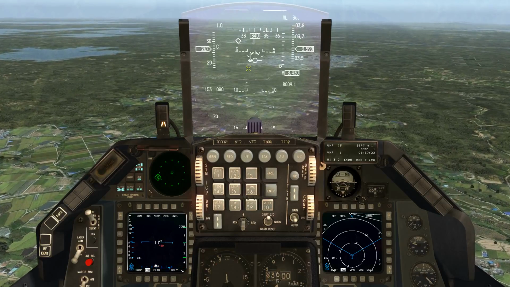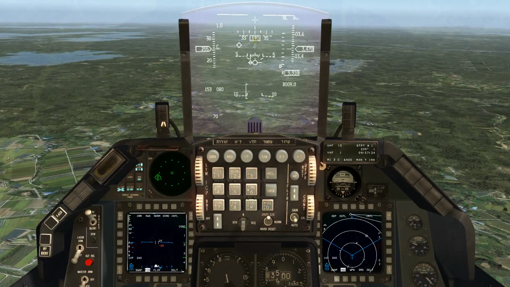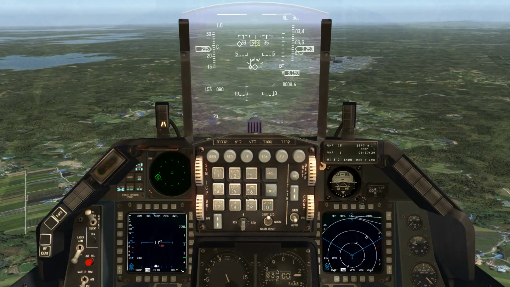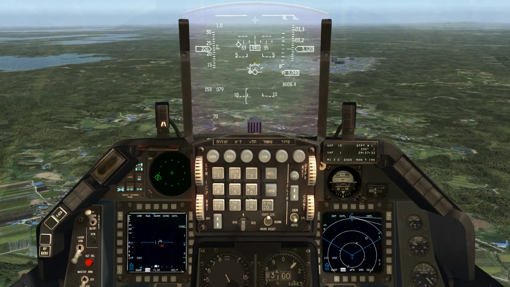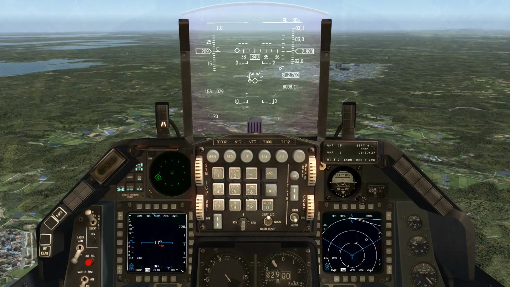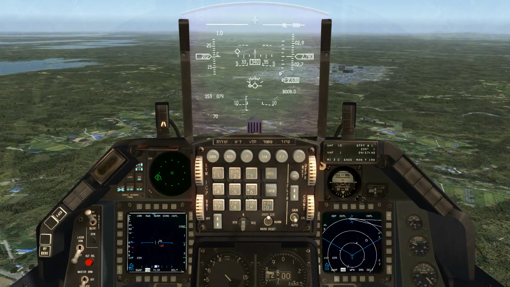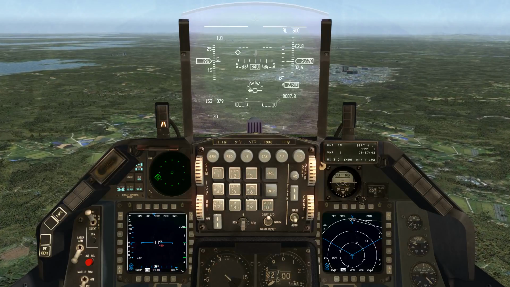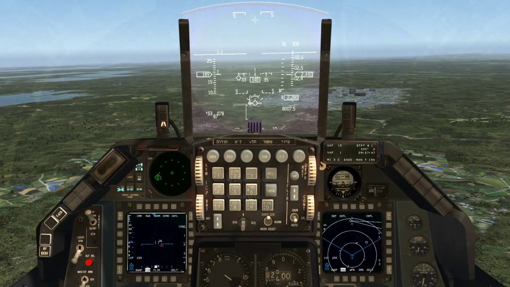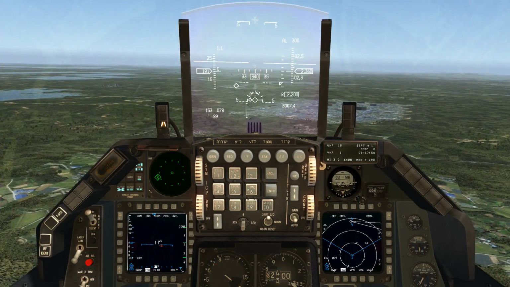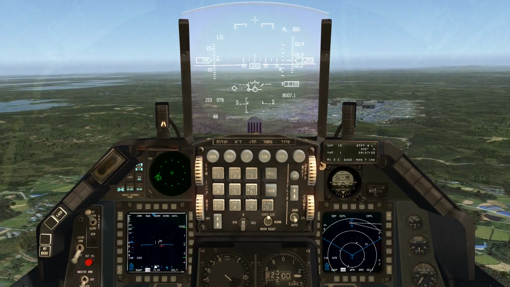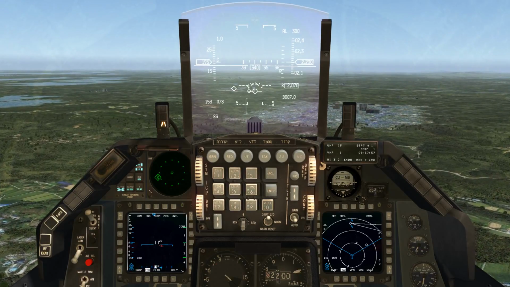So you can see the 3 degrees is right about there on the pitch ladder, and there's the touchdown zone. So we have the flight path marker pulling on that 3 degree pitch reference. We're pulling it down. Now that heading box will get out of the way here in just a minute as we get lower. All right, so we're looking for 3 degrees, so right in there someplace we'll start to bring the flight path marker back up. Now I'm just going to put the flight path marker on the 3 degree nose down right there, which is at the end of the runway, and then let the airspeed continue to decrease.